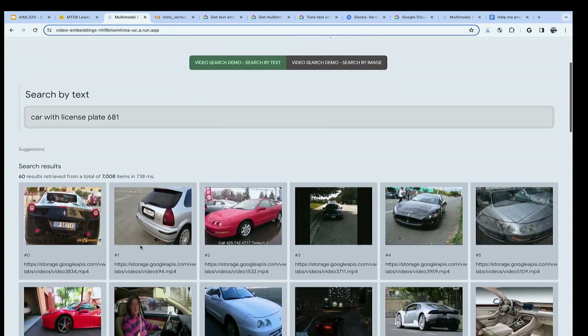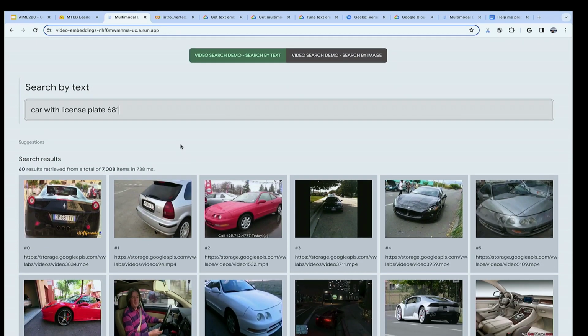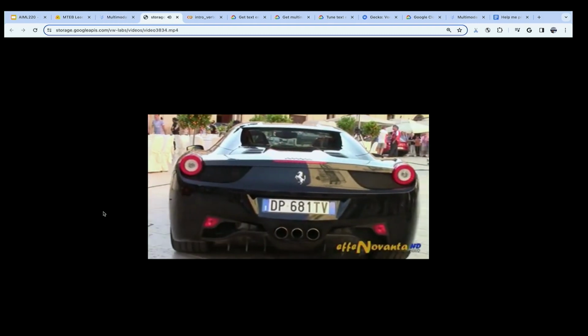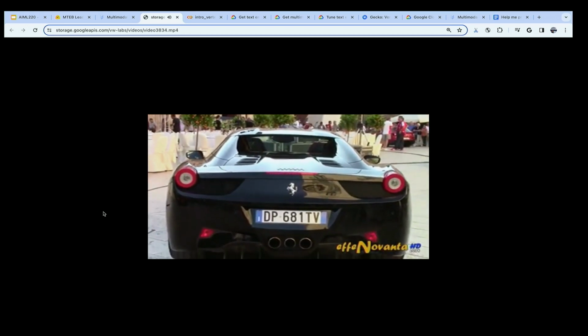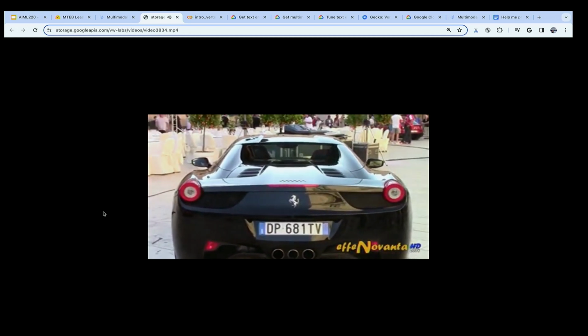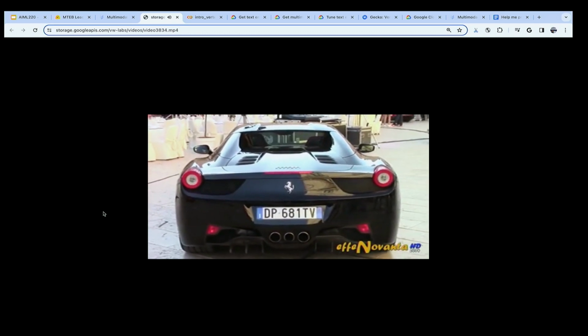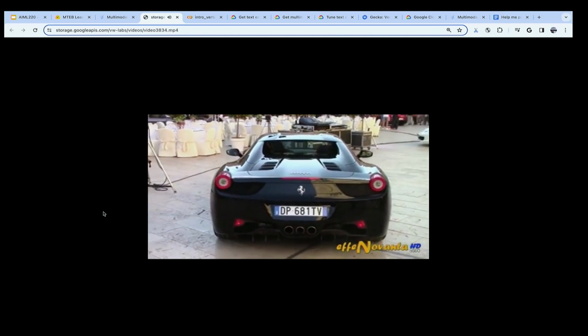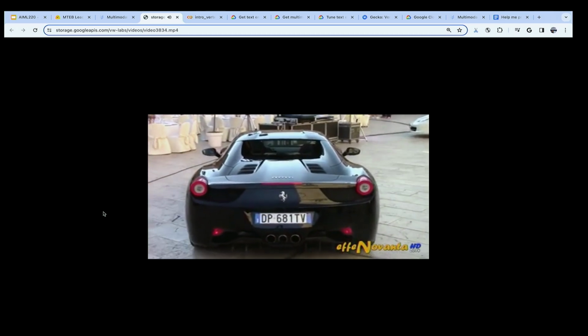What it's doing is going into that search database, and in this case, you could imagine this could be your own enterprise data in the backend, and you have this search enabled, and then it gives me results of cars with license plates, and in particular, there is one with 681, right? So you can see here, this video has no audio, so there is no transcription, and it's actually just the license plate, which is 681, and from text to video, I can quickly do the search.